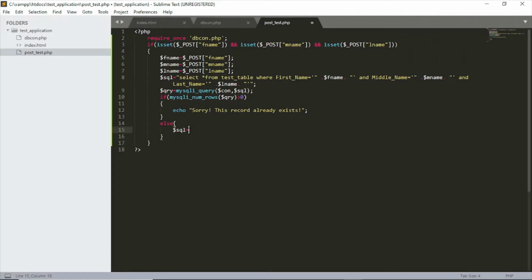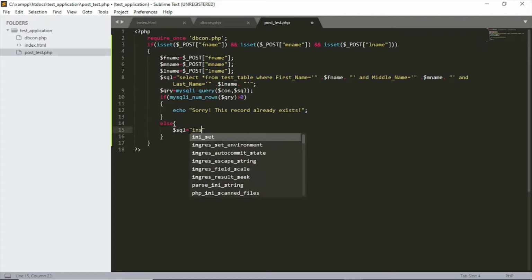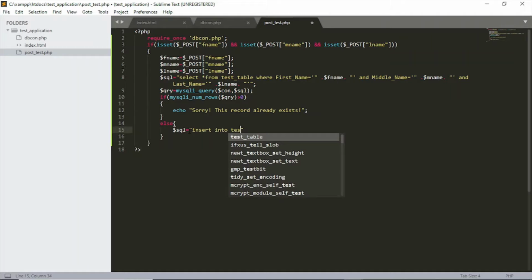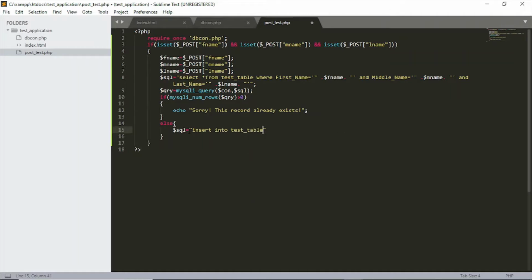So SQL equals to insert into tests table. Then we specify the fields, because we are not posting data into all the fields. That's why we are specifying the fields. But if we are posting data into all the fields, there was no need for us to specify the fields. Remember, in this case, we are leaving out 2 fields.